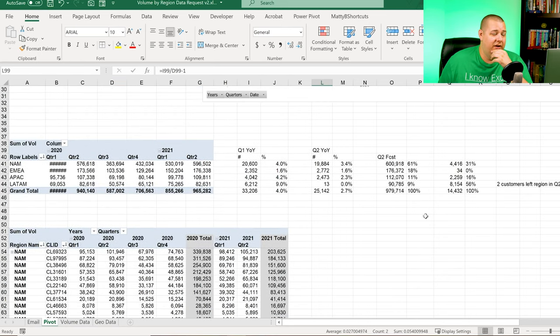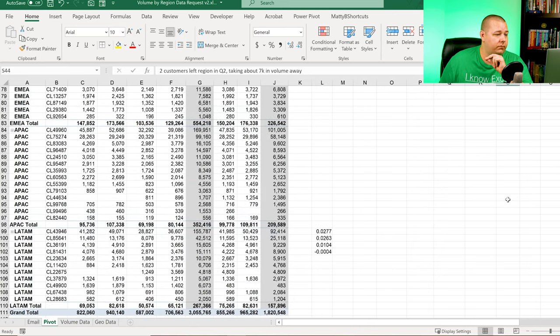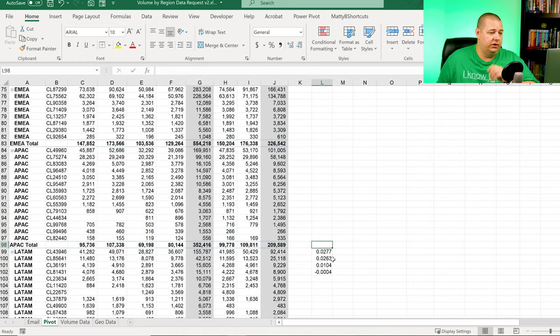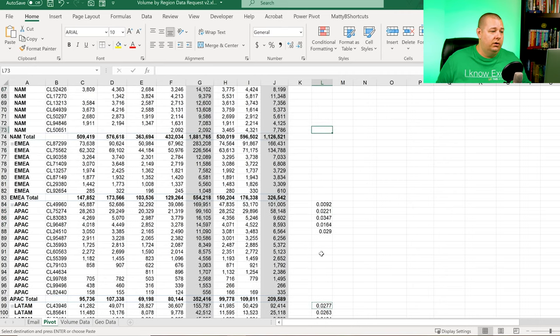So when you've got, man, this is a volume story by region, a same store volume region story coupled with two big customers going away. APAC also had a customer go away, but they were very small. So that probably compounded any same store sales issues. I'm going to copy this formula and bring it up here. We've got a similar situation. Yeah, look, less than 1% growth. I mean, that's it. The big guys aren't growing.